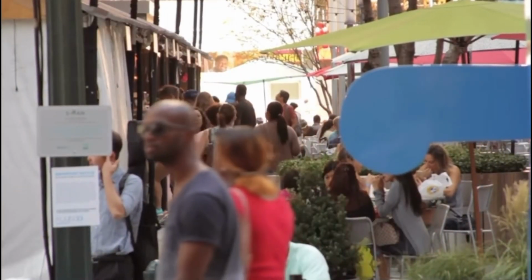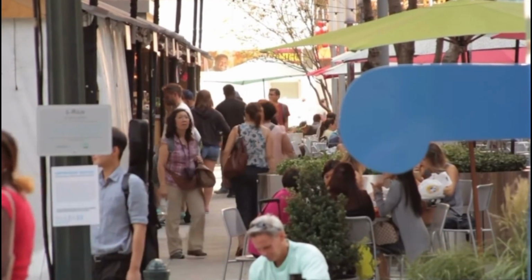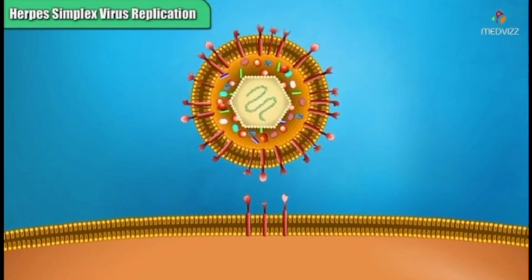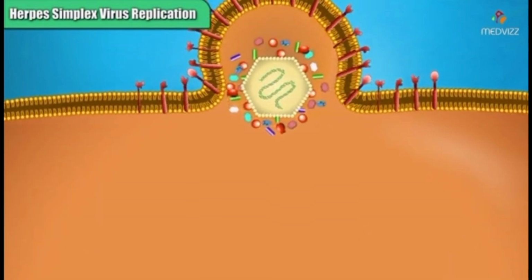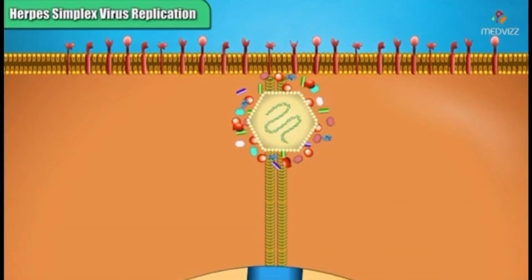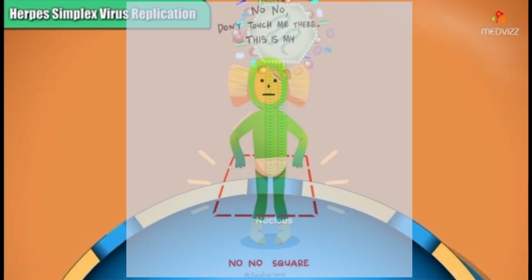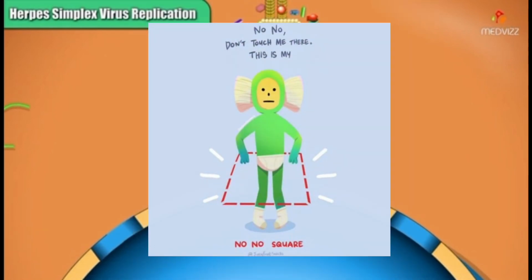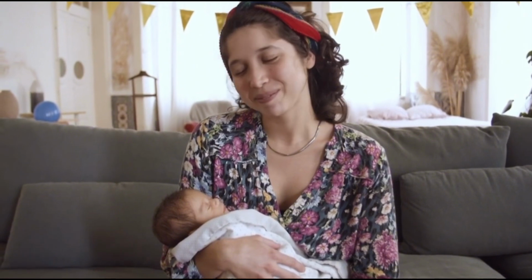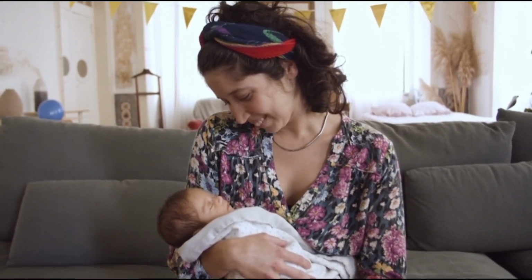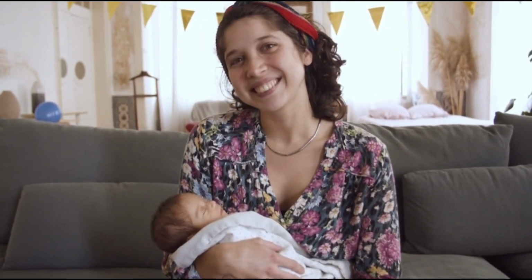Humanity is plagued by two separate herpes viruses. This would be herpes simplex 1, oral herpes that affects your mouth. The next is herpes simplex 2, genital herpes. These affect your no-no square. Herpes viruses are so prevalent because they can be transferred from mother to offspring. This is called vertical transmission.